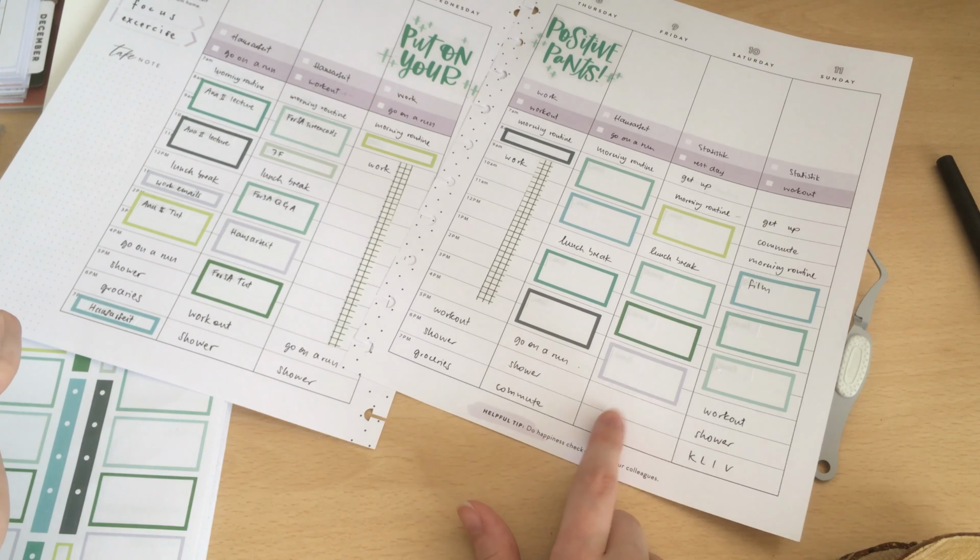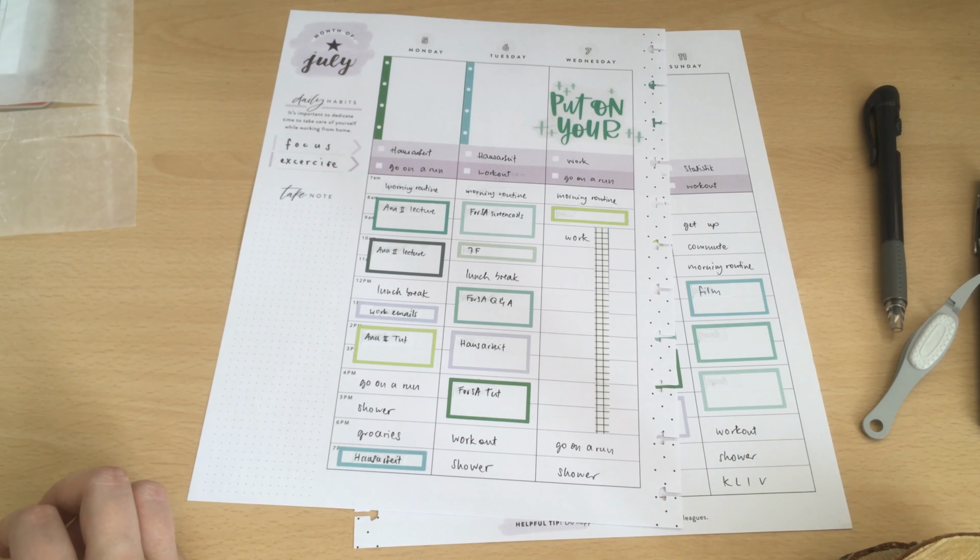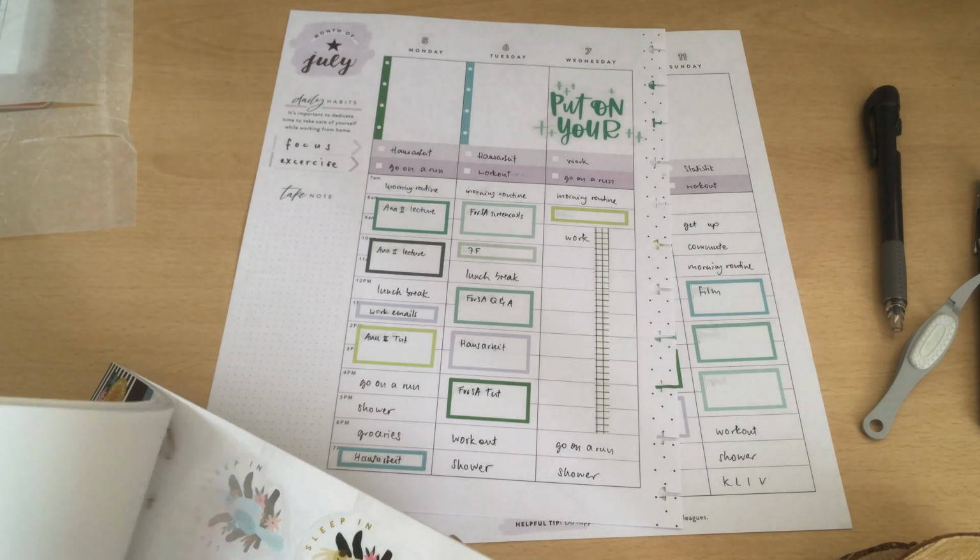I am going to put these here and then cut off the part that hangs over. So I'm gonna go back and cut that part in a second. Perfect. And that means we are almost finished. I might put something in the sidebar though, because it is pretty empty. I am thinking of something from here maybe.